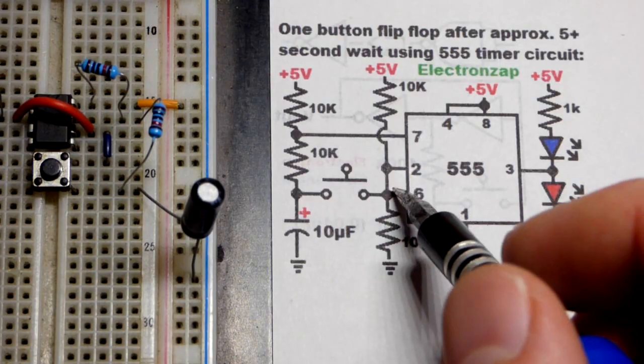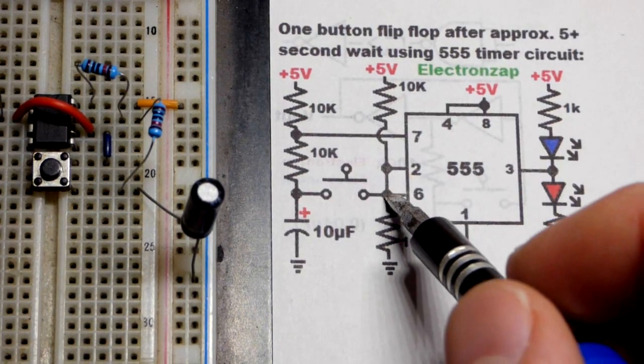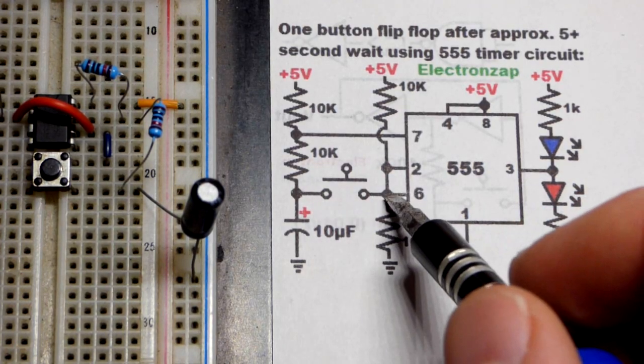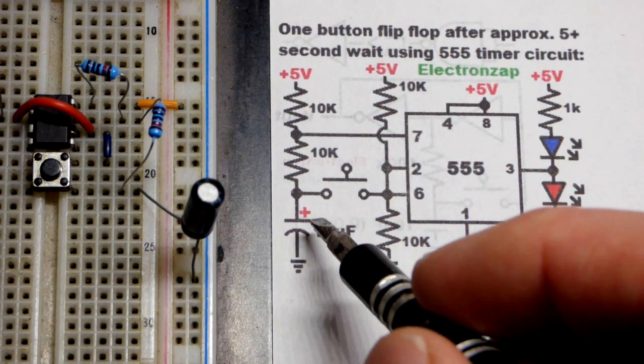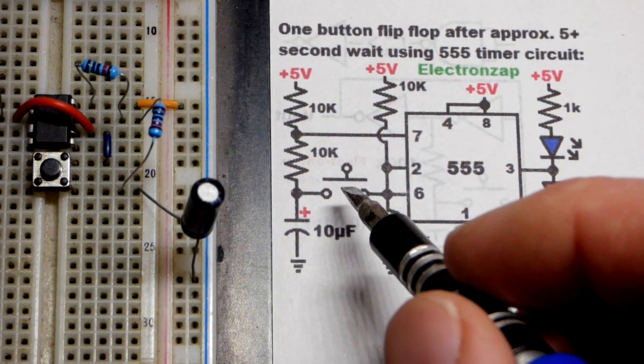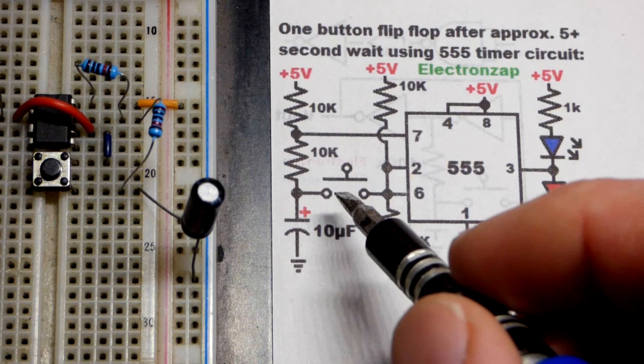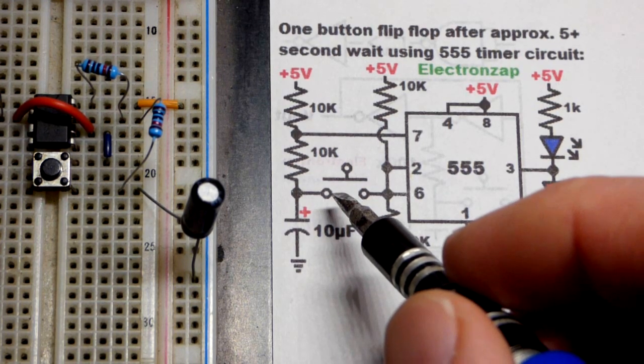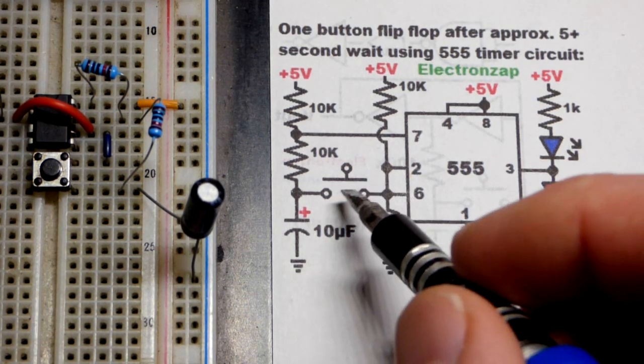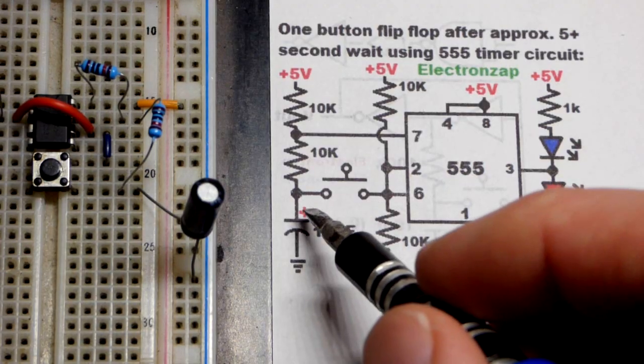Also, it's going to be less affected by this voltage divider there, which is trying to pull it to a middle voltage. So it's going to, when you press the button and the capacitor is already charged, it's going to discharge more quickly until it gets to about half the supply voltage and then slow down its discharge.